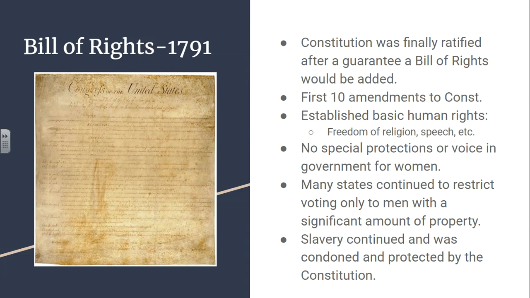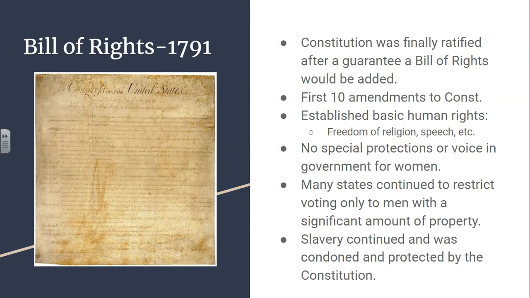So we do see another compromise with the Bill of Rights. The first 10 amendments are added to the Constitution pretty much right off the bat after the document was ratified. And just some things to note, although we do have the Bill of Rights and we typically think of it as, oh, those are great, it's awesome, we're the country that has those, yay, go us.